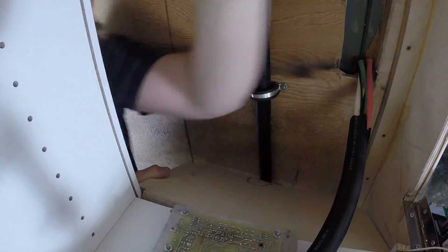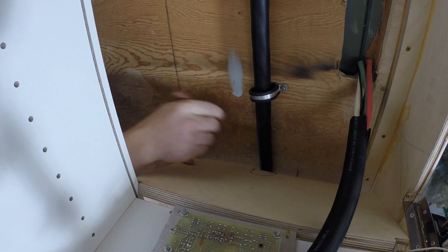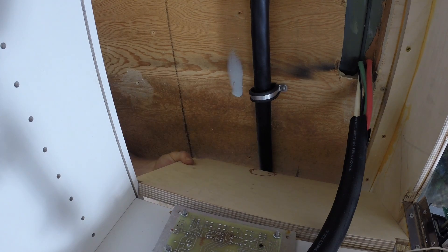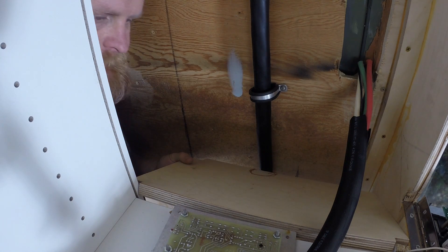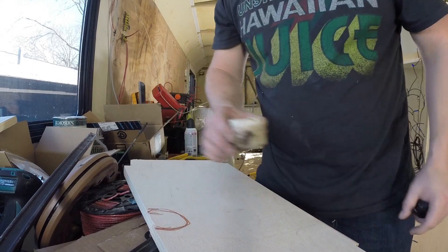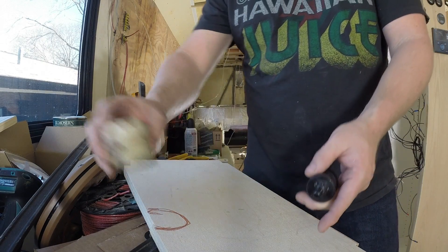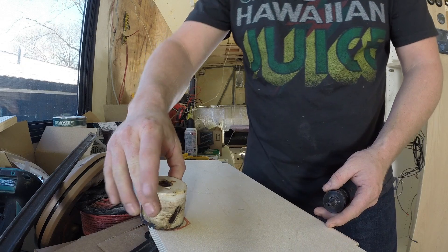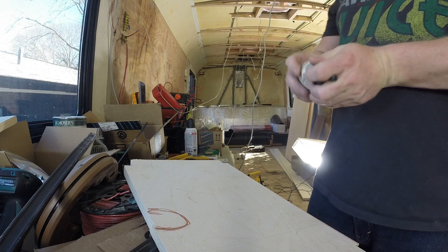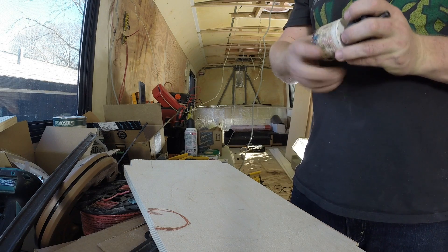Alright, let's go put it in. Once we've got it in here, we're going to scribe a circle around here so it's going to slide around the electrical service that's coming in. I'm going to use a 2-inch hole saw and just bore through there. That'll take care of it — I don't have to jig it out. It'll be nice and perfectly round, and I think that's the best way to do it.